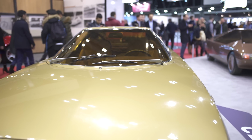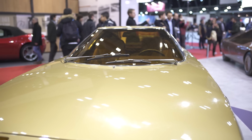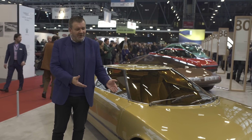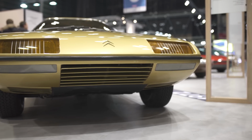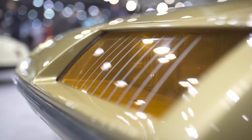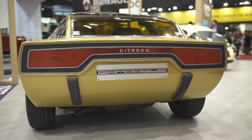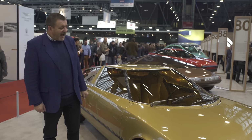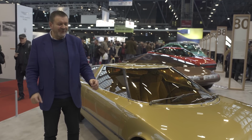As I mentioned earlier, being a huge Citroën fan and also a great admirer of Italian design, for me, this car has the best of both worlds. It's classically Citroën in profile. It has the very low aerodynamic snout, first seen in 1955 with the very innovative DS. It has the classic truncated tail, just sort of sawn off sharply, which helps with aerodynamics. And it also has that Italian flair and style that maybe some of the French cars lacked.